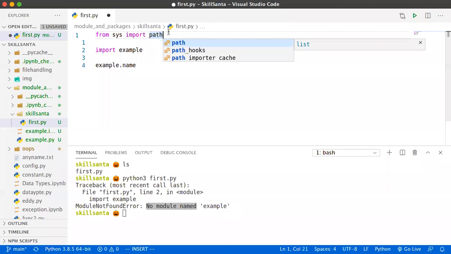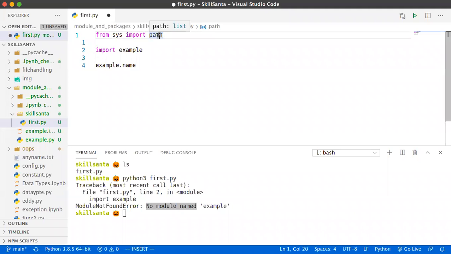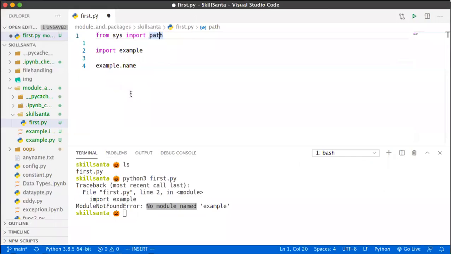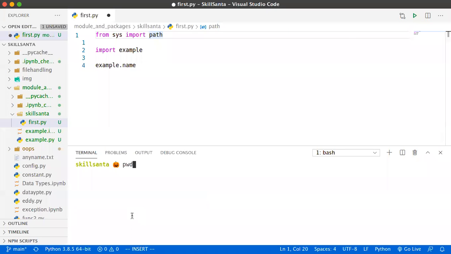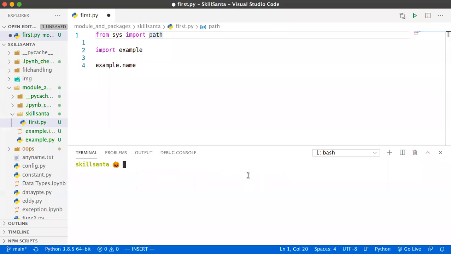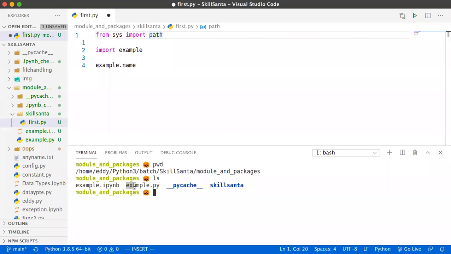So this is what we have import. And now path is a list, right? You know very well this is a list, because you can also check the output. Inside this list, you can add one more path. Which path am I talking about? The location where your example.py is found. On which location will you be able to find example.py? On this location. So this file will exist on top of this location.